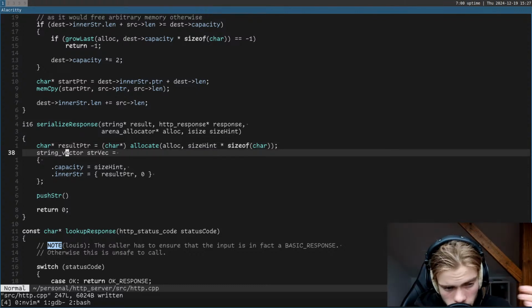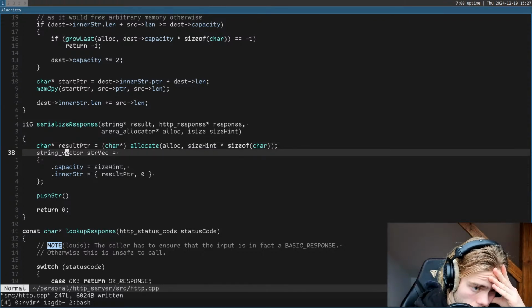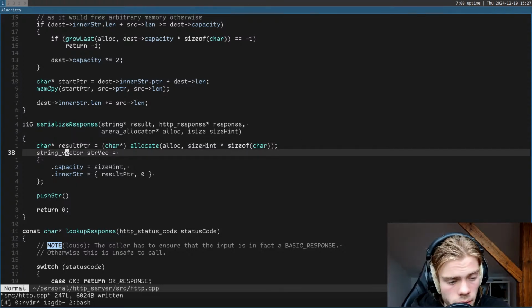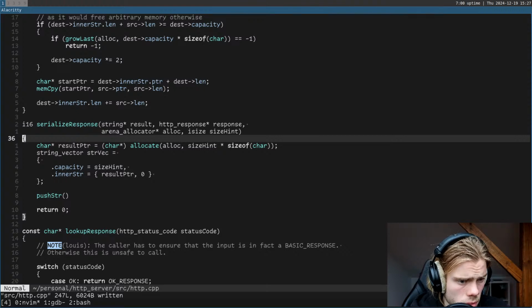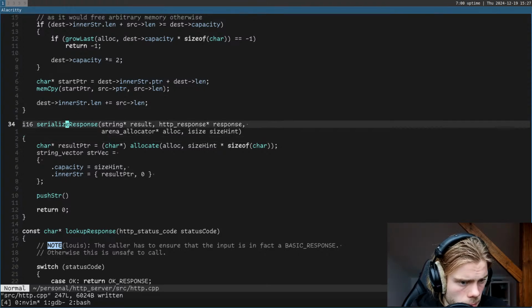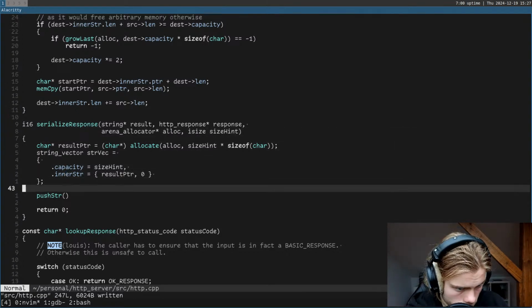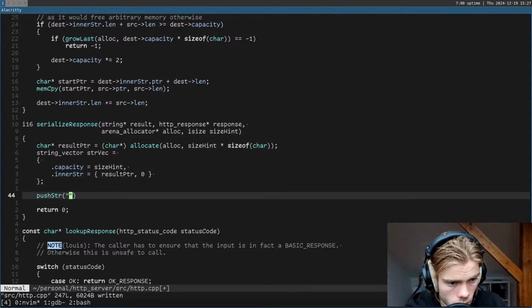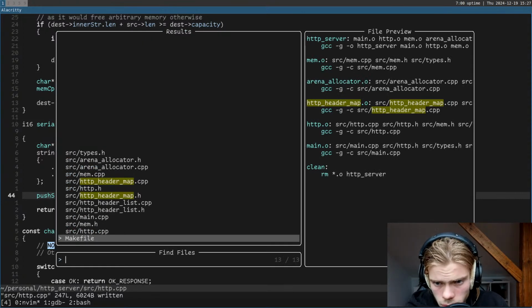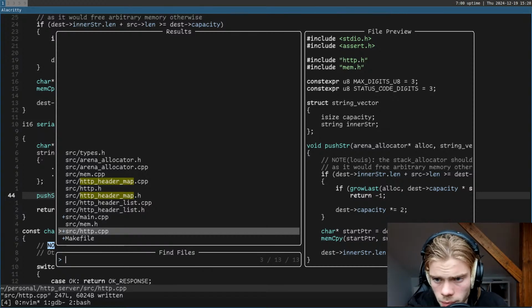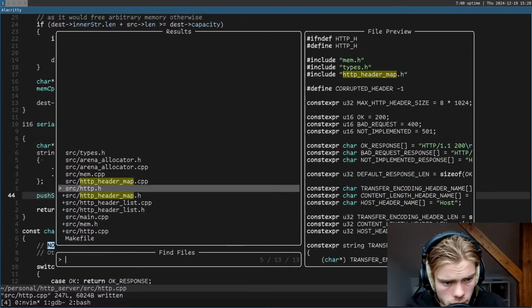I mean, we could also keep this thing. But we also want to allocate some other memory to this, probably. Yeah, okay. I don't know. So we probably want to push something.